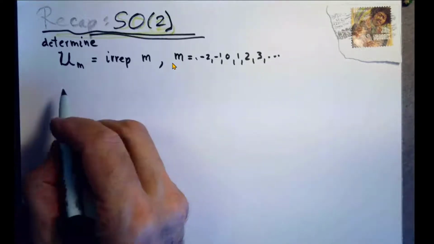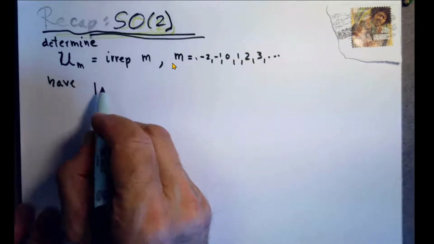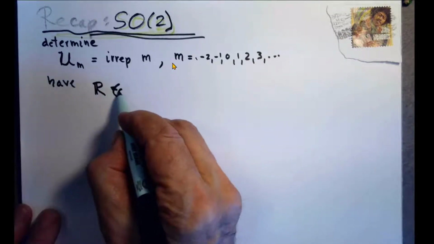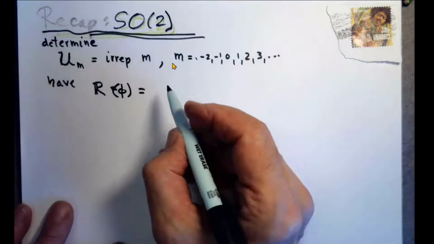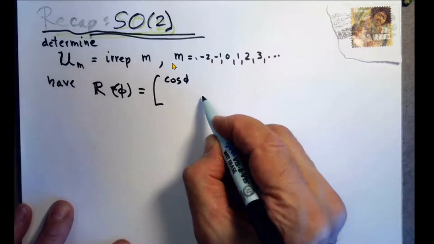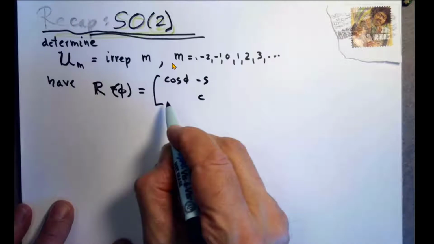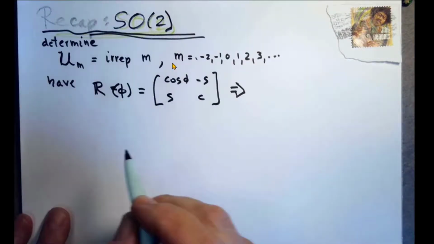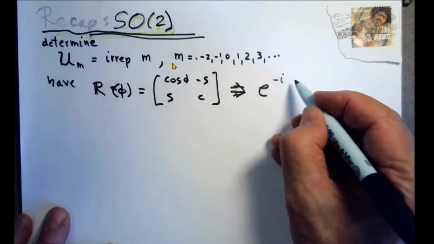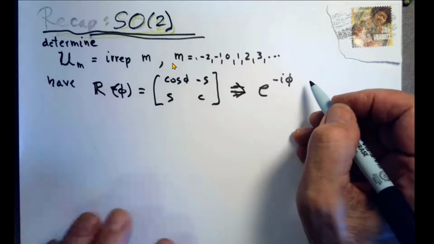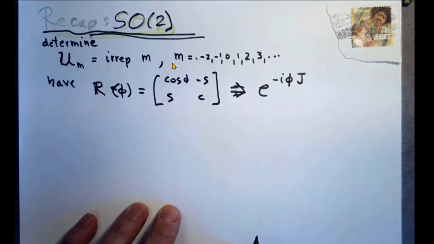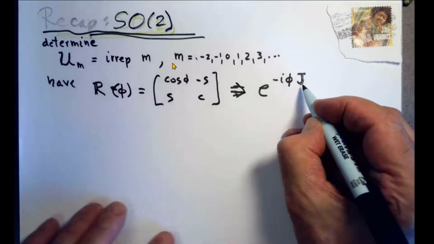If you remember, we had a representation of just rotations in a plane. There's a 2x2 matrix that does that. It depends on one angle, one parameter, that goes from 0 to 2 pi. And it's the usual cosine phi, minus sine phi, sine phi, cosine phi. We can write it also as e to the minus I phi times some matrix that today I'll call J. That's the way it usually shows up in physics. That's also a 2x2 matrix.